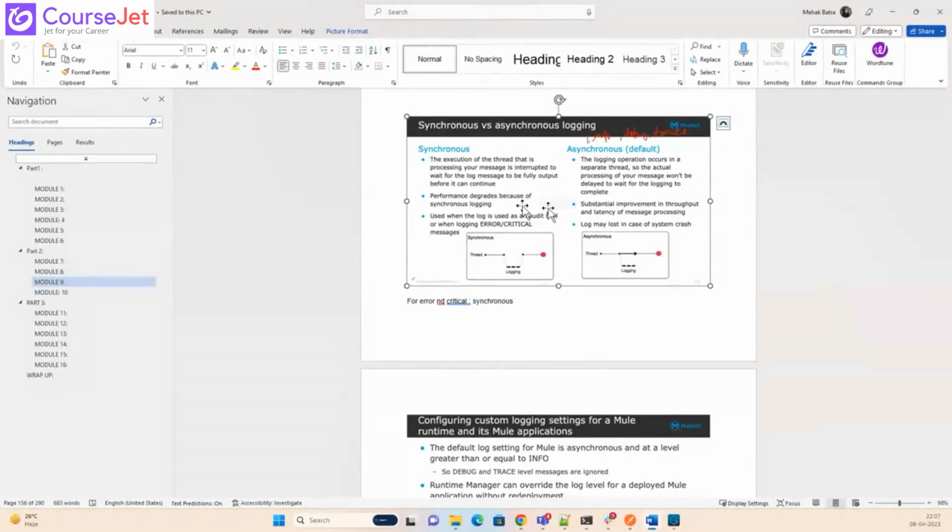That means it will write that huge data in the logs also, then come back and do the processing, then go back to the log file, and all the processing related to that particular data will be logged, right? That is synchronous, that will take a huge amount of time and impact your performance. That's why for info, for debug, for trace, everything is asynchronous by default.